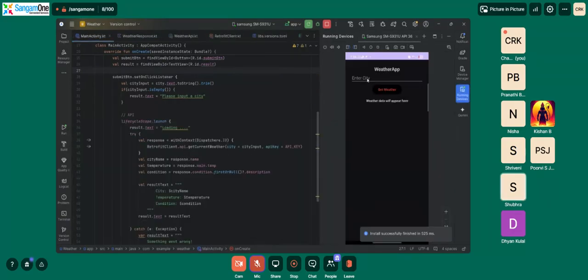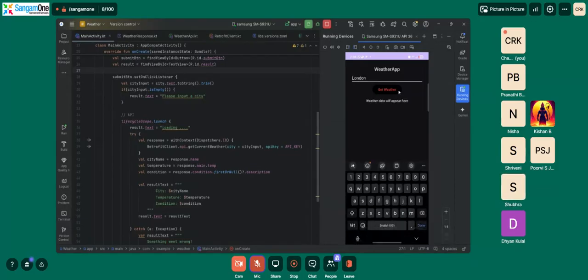So now let's try with London. Parameter.